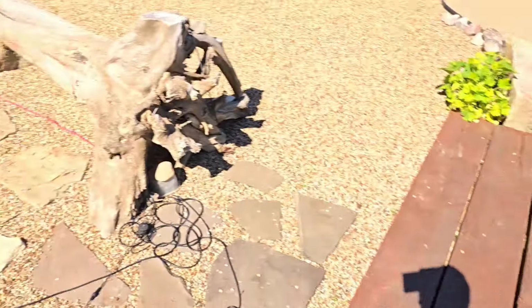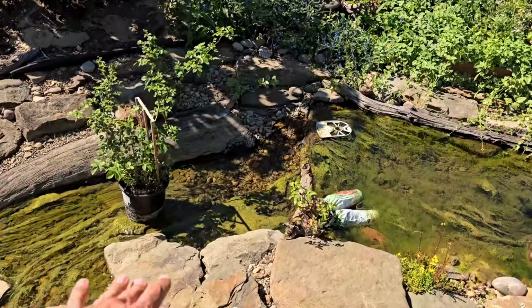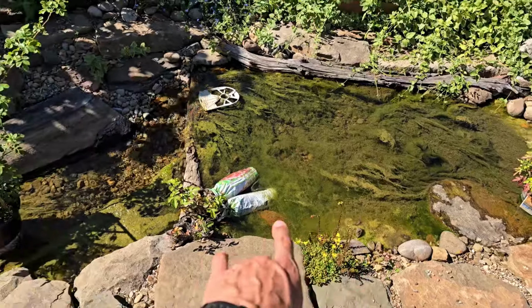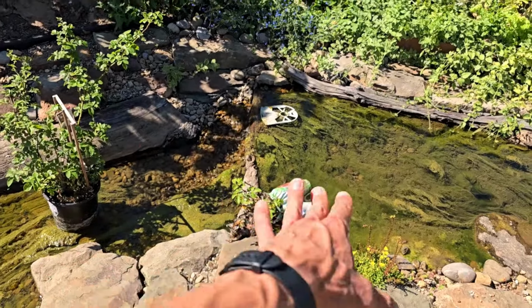So I do have 2 bluegill in here, but I think the last time we had the pond all the way up to level, whenever we were getting a heavy rain, the bluegill swam into the bog filter up here. So he's actually living in the barrel right now. He hasn't been able to swim back over the ledge since we haven't been able to get enough rain to fill in the gap here. And I think that couldn't be more of a natural feature of the pond.